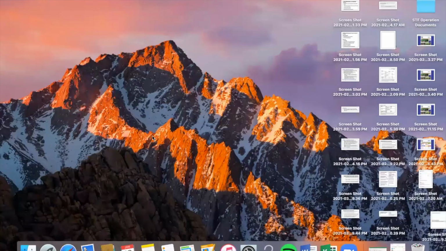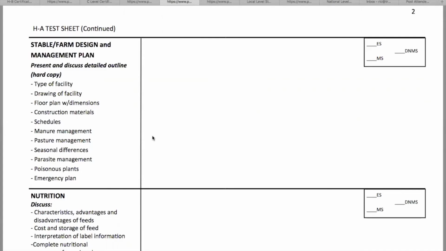So I'm going to go back and show a little bit of that. Right from the HA test sheet, and I'll talk a little bit about this, and I'll show on the website where it is too. It outlines what you need to include in your stable, farm, and management plan.